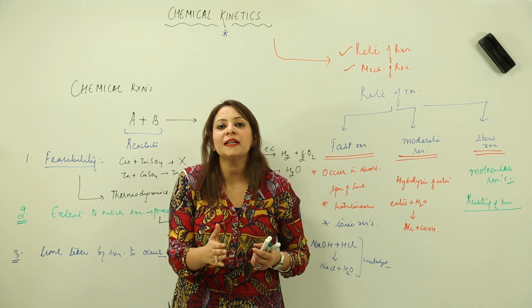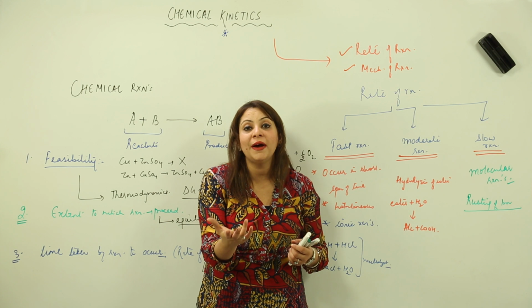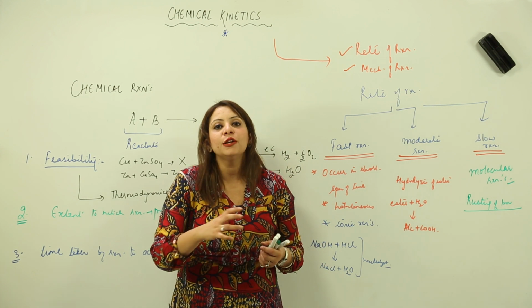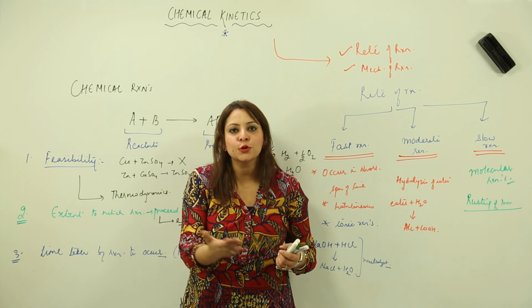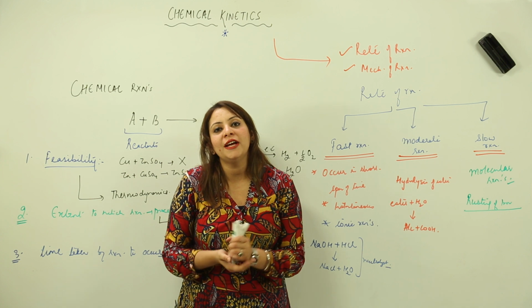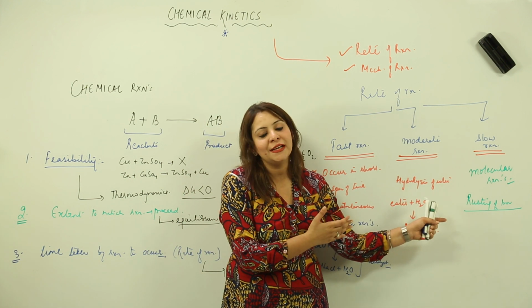In the case of a few reactants, the time is very small, around 10 raised to the power minus 14 to 10 raised to the power minus 16 seconds. So instant, right? And in a few reactions it will take many years, as I told you about the rusting of iron. So obviously according to the rate of reaction, we cannot classify reactions into one type. We have three different types. I think you are clear with it.